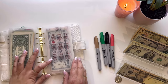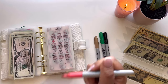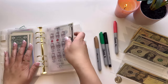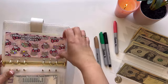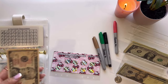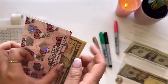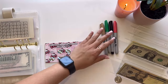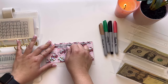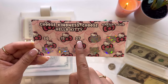Moving along to the Bose saving challenge — this is going to get $5, so now it has $10, and I'm just going to color in a $5. And then the Hello Kitty challenge — this is going to get $30. I took it out of the binder because I'm going to scratch the next number. It's a built-in envelope so I put the money in and then scratch to see what we're stuffing next time. So I scratched $8, $15, and $27 — I was going to stop at $15 but didn't. So we are going to be stuffing $42 next time.